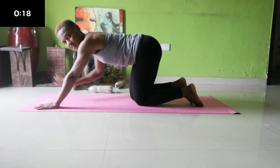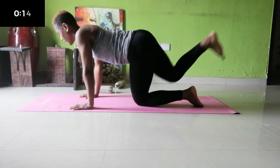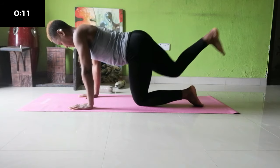Your arms should not be in front of you, they should be underneath your shoulders. Exactly underneath your shoulders. You shouldn't stray forward. You should be in line with your shoulders.